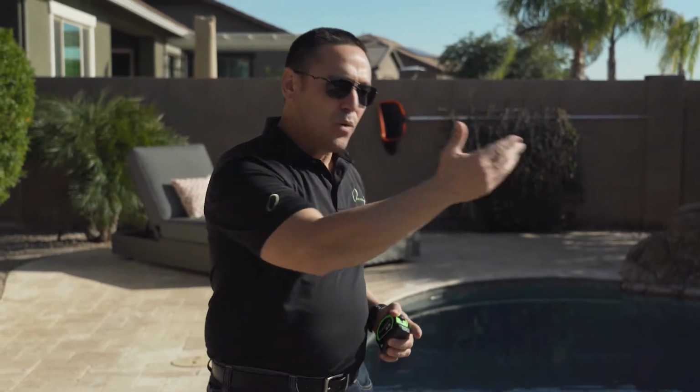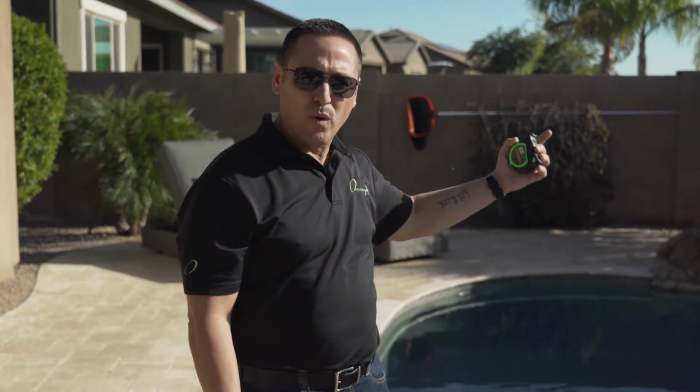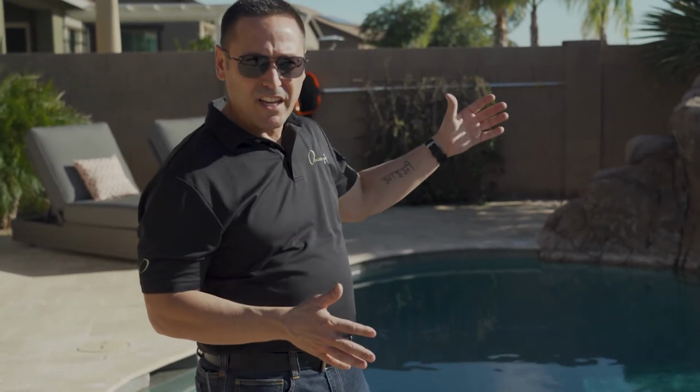So if you have a negative edge or an infinity edge, you might want to consider that. The spillways that are designed on most hot tubs to spill into the pool are really not going to make as huge a factor as the waterfall will, or some type of aeration or water feature. This customer right here has 18,000 gallons. Okay, now that we've determined that, we talked a little bit about the negative edge and the waterfall, and how you're going to need a little bit higher setting.